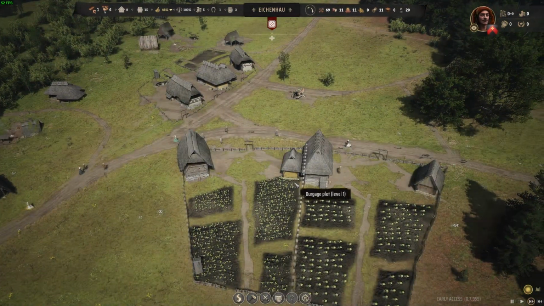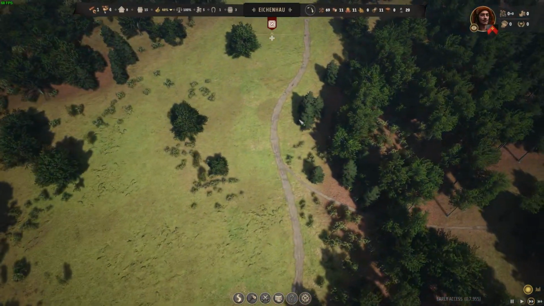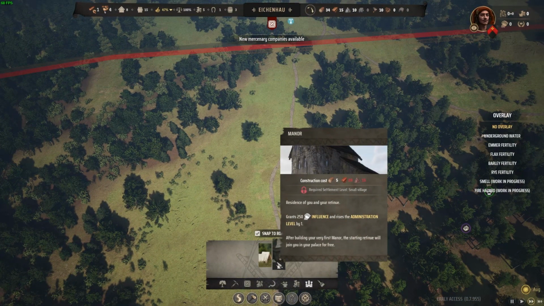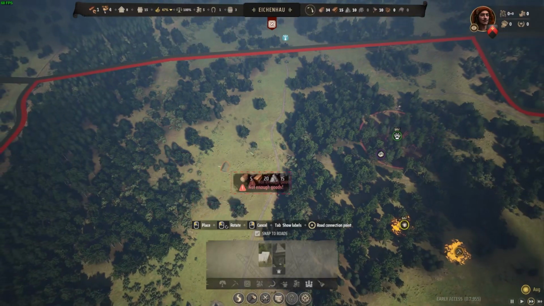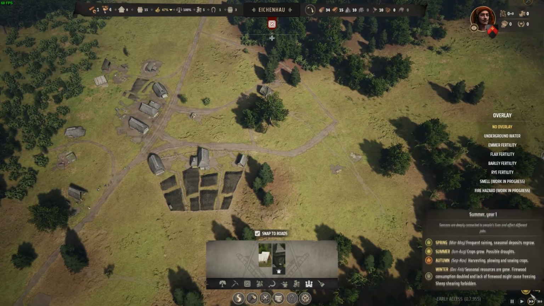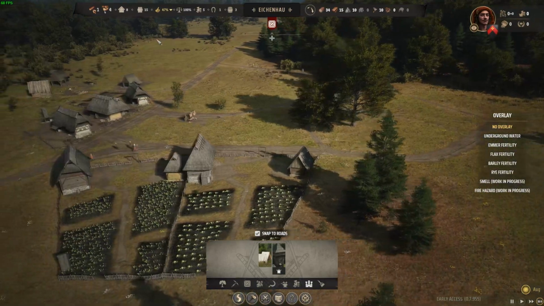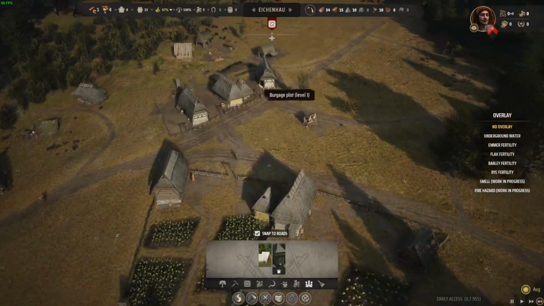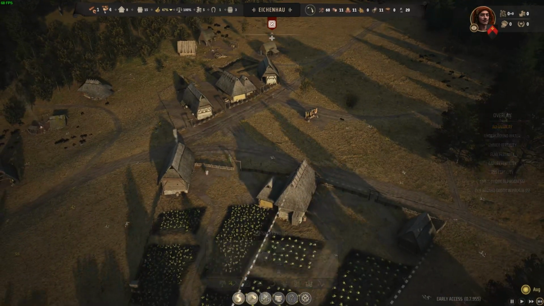Oh, before I forget, where's a good spot for a manor? Maybe up here. But we want to have our manor over here. Have a little castle, not really a castle, more like a fort. But that's just looking ahead, a little bit too far ahead. I'm surprised that I haven't been getting any people moving in yet. Do we not have enough houses? Let's start building more then.